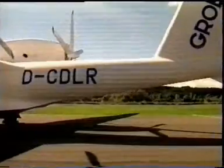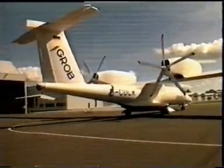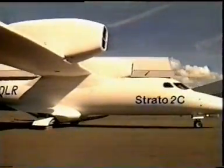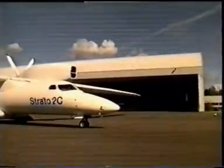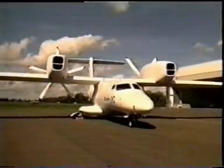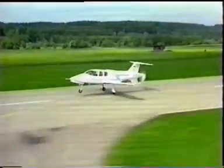The Strato 2C, the extreme high-altitude research aircraft, has proven that even aircraft with jumbo jet proportions and the high-pressure cabin of a space shuttle can be constructed of composite material a la Grob, with all the outstanding characteristics which undergo constant further development in Grob's laboratories.